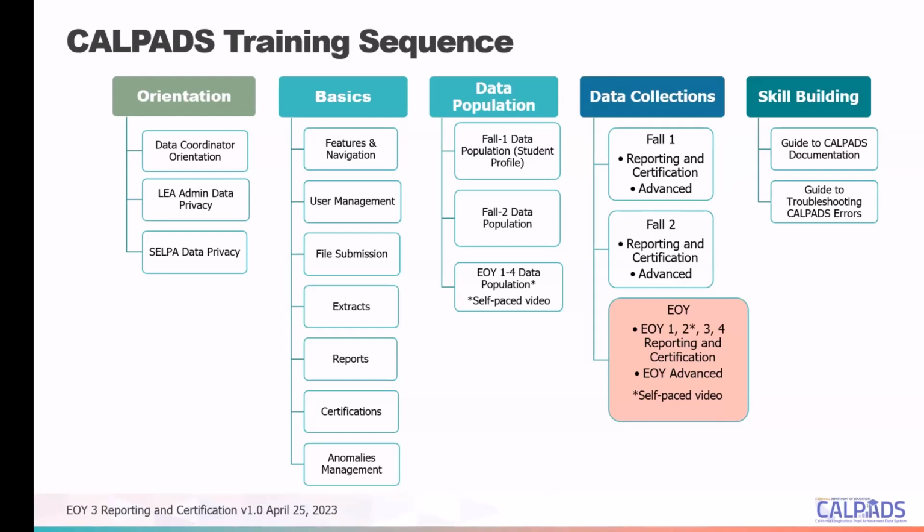And so the end of year 3 is quite an extensive data collection, but it works in concert with 1, 2, and 4. And so we have trainings for all of those. 2 has an asterisk because it hasn't changed for several years, and we don't present it as a live training anymore. But there are always recorded versions of 2 reporting certification on YouTube as well as in Bridge.